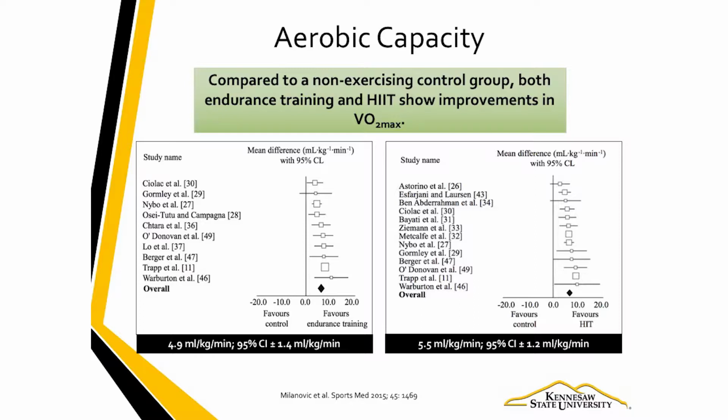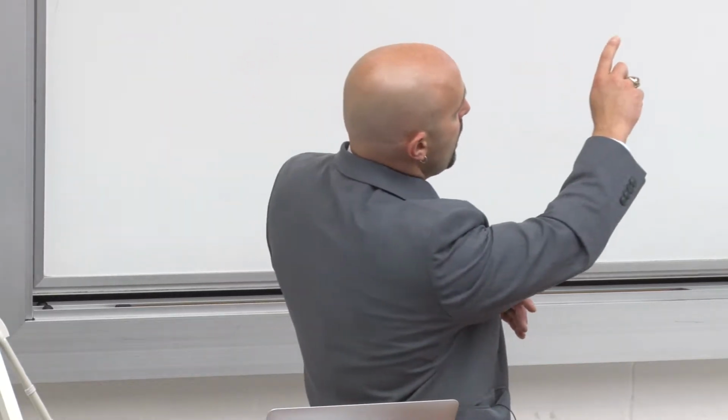So when we looked at the meta-analysis data, if you see here, I can't show you, but on the left graphic, the inverted T, that big black dot tells us that when we looked at all the studies comparing a sedentary control group and continuous exercise, for that particular outcome variable, which was VO2 max, it favored endurance training, right?